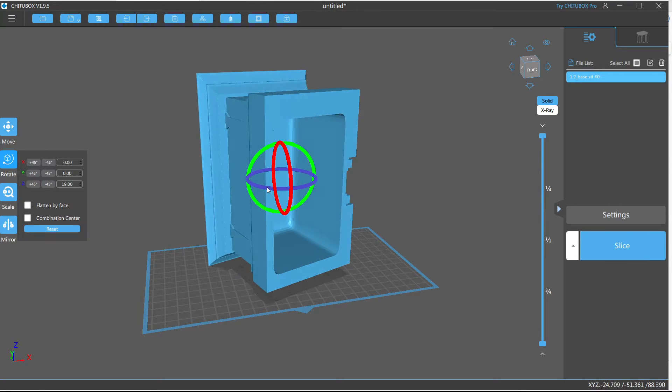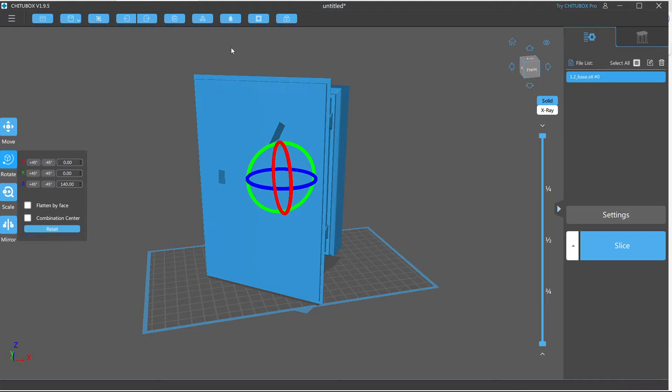As you saw in the last video, I'd already printed the top section, but printing the bottom section did prove to be a bit of a challenge. I had a few failed prints - that was my own fault. I'm going to show you how to deal with large pieces with lots of flat surfaces. The problem is if you've got a base this big and you're trying to print it flat onto a build plate, you're going to have a bad time. The FEP sheet and the build plate play a game of tug-of-war - there's such a big surface area that the FEP sheet is always going to try and pull it back.